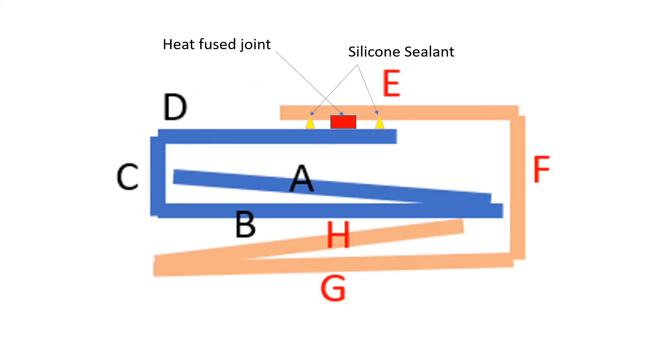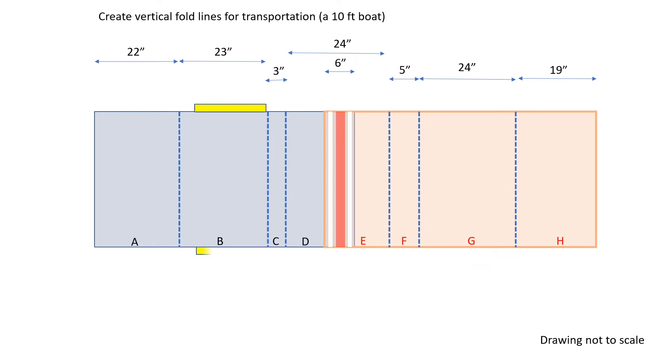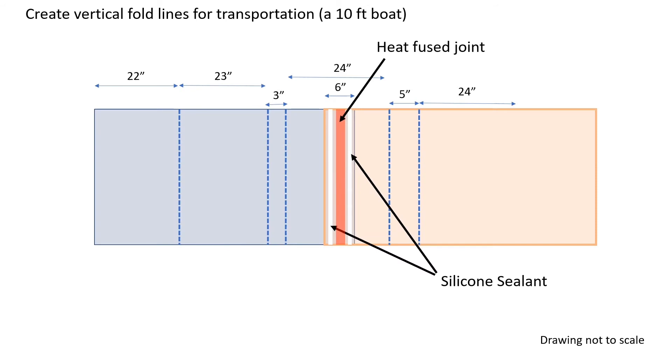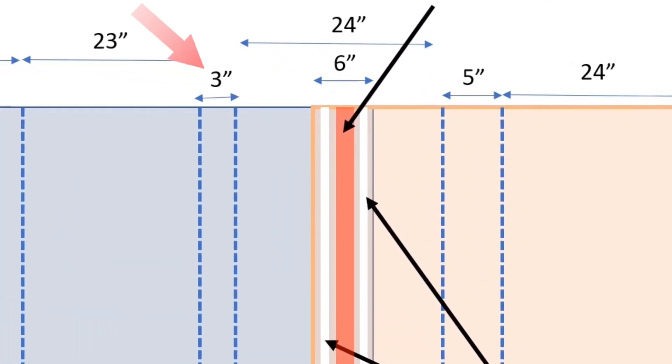The next step is to determine the pocket locations. I create gaps between the pockets. One reason is I may use that gap to secure my cross beam if there's such need. When folded together, I allow the thickness of the pocket to be about one and a half inch. Therefore, I come up with 3 inches and also 5 inches. And these 3 and 5 inches are being reflected on the plan.